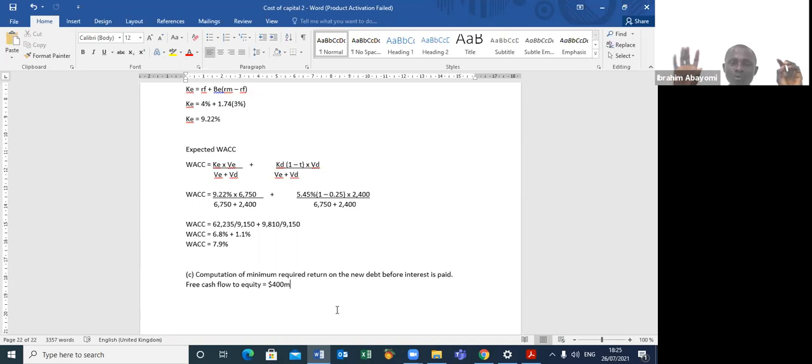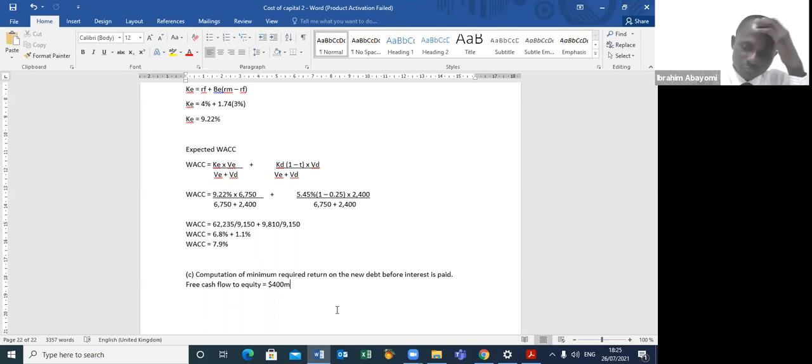And then how do we obtain our free cash flow to equity holders? We obtain it by making necessary adjustments to our income statement, which I'm not going to go into in detail now. Now, if I want to obtain my market value of equity, I can use free cash flow to equity. And how will I do that?